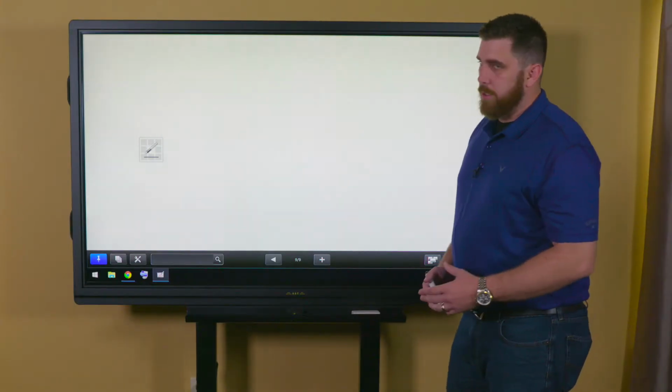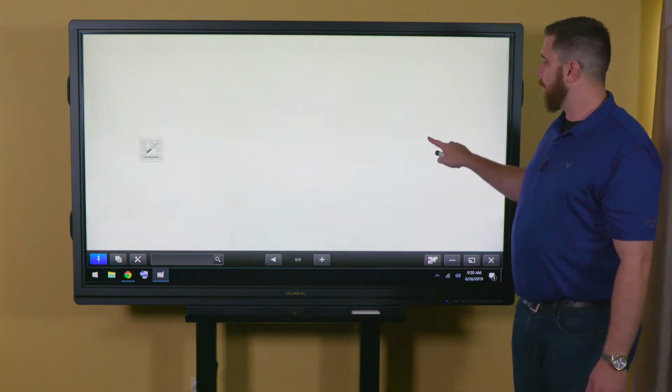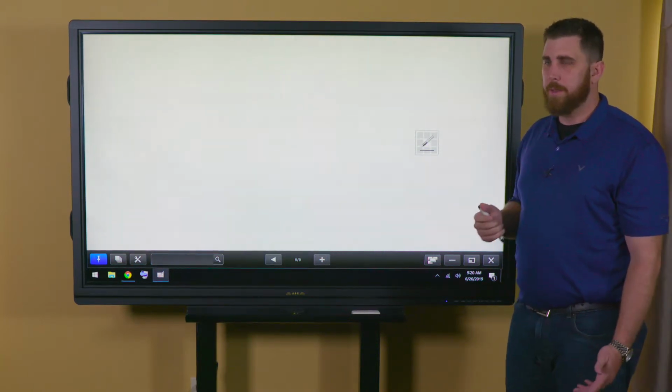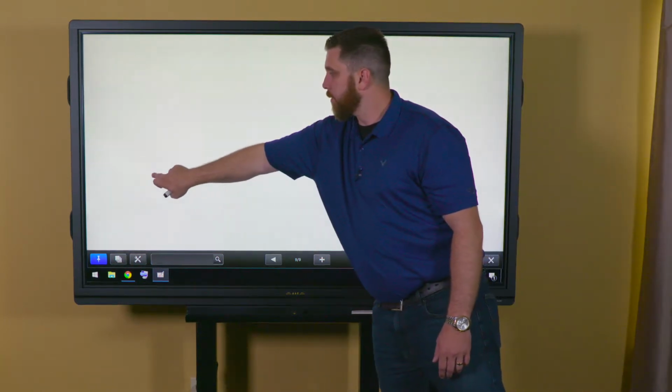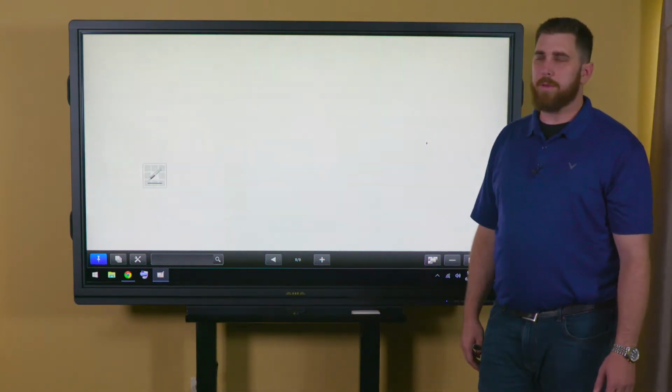All right, so the cool thing is we also have a follow me menu, which means I can actually hold my finger down and the menu will follow me anywhere I go. So if I want to come back here, just hold your finger down, and once you're done, the menu will follow you there.